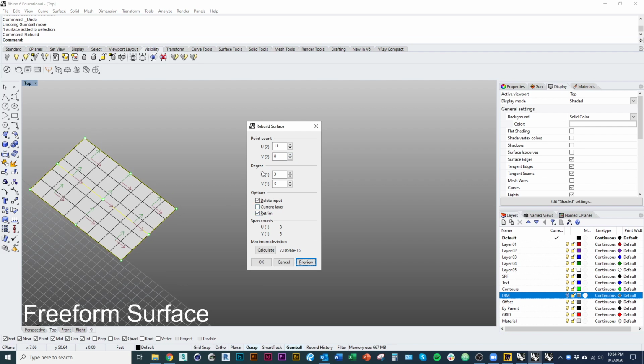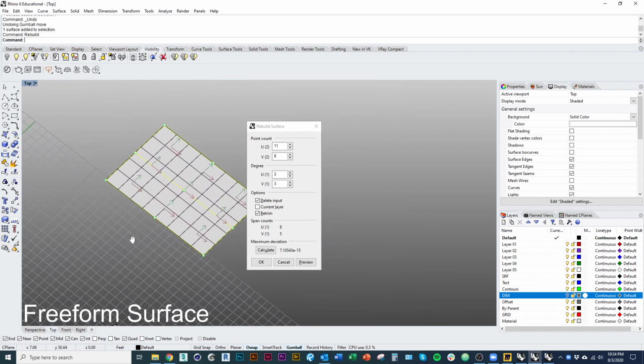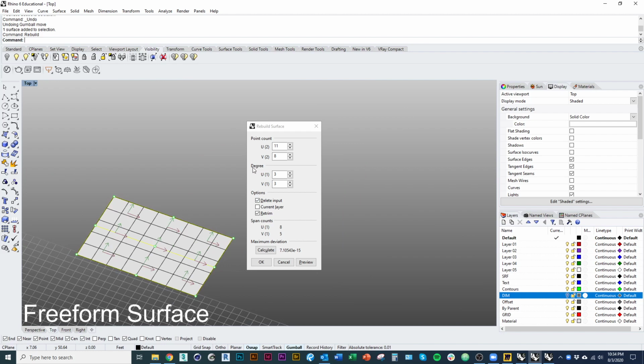The other thing that you'll notice is this thing that says degree. If you want a curved surface, you need to set that properly. Anything that's got sharp edges would be a one-directional curved surface, so basically it doesn't have a degree of curvature. But if we want it to be curvilinear and fluid, we want it to have a degree of 3. It should change to 3 by default, so you don't need to mess with those numbers. The rest of the stuff you can also leave as default. And again, you can click preview each time you change something to see how the changes are reflected.